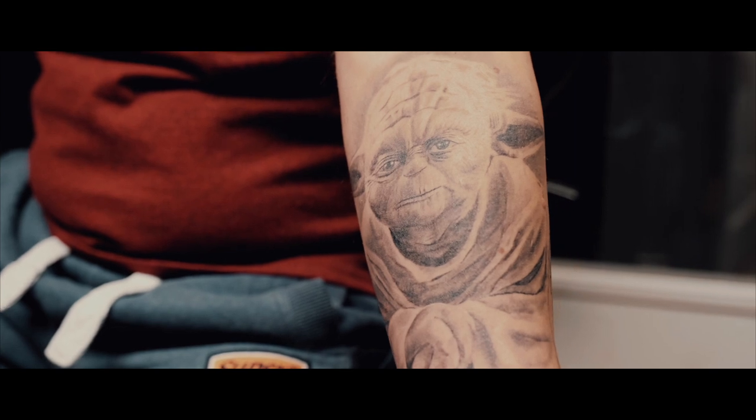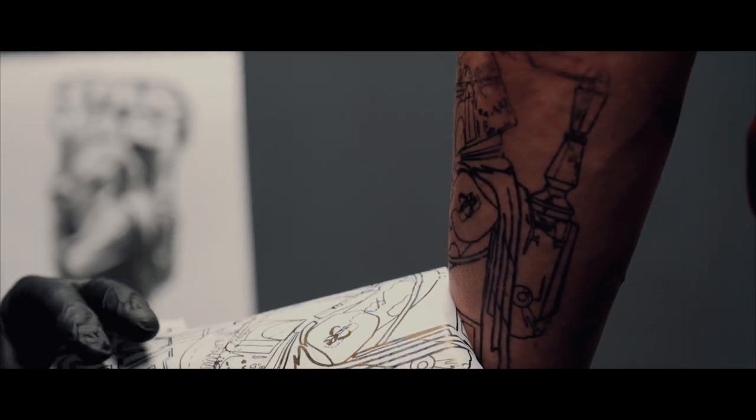So yeah, what you haven't done today? Second part of this, the first part was Yoda. And the second part's Boba Fett of a Star Wars sleeve. Yeah, and obviously at some point get the top part done as well.